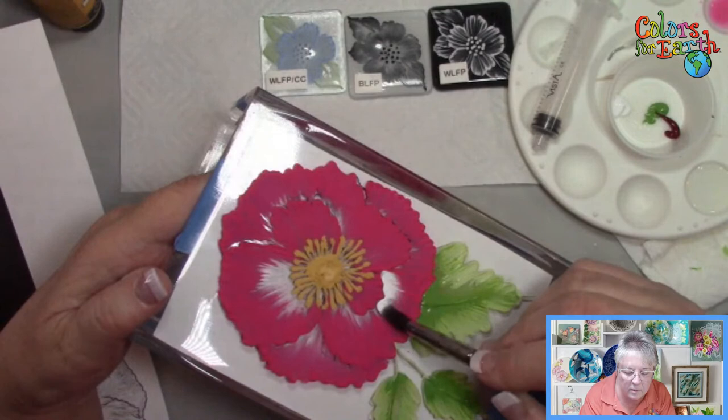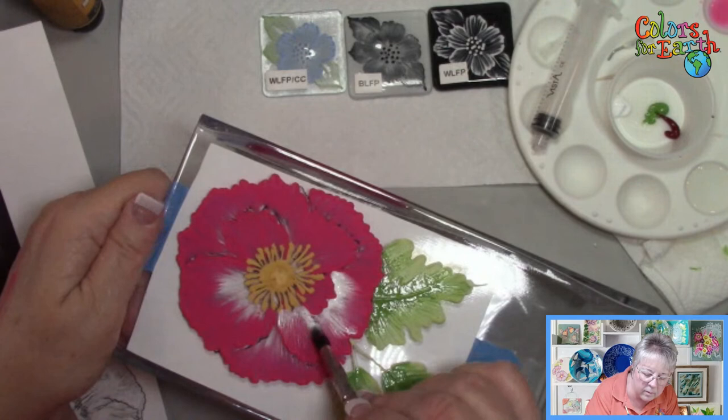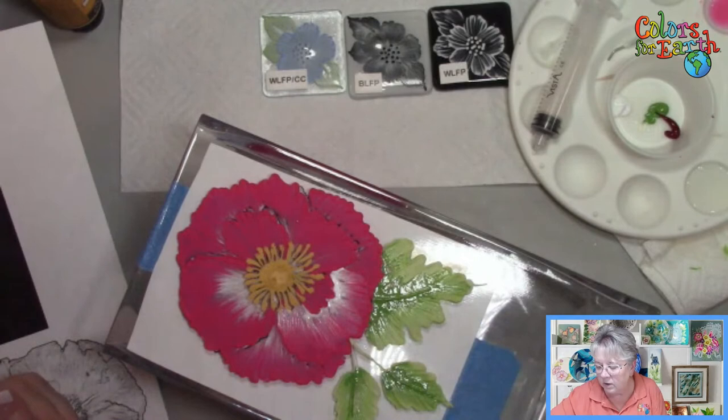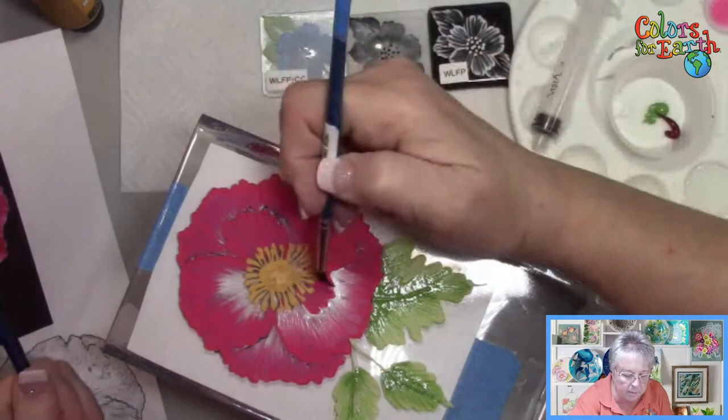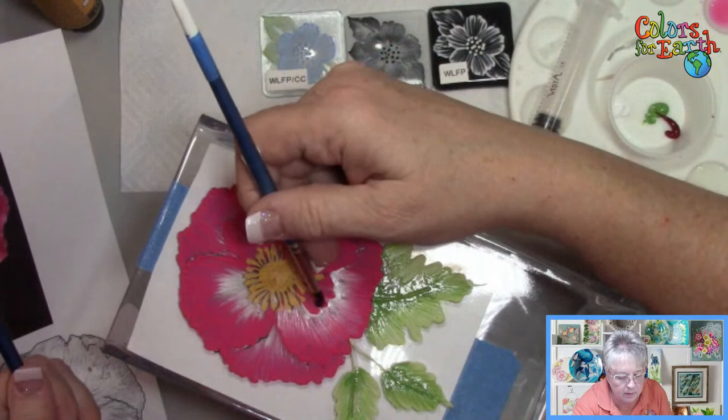Sit it down, mush, mush, mush. Walk it to the right, and I'm going to sit it all the way down because it'll keep it from running on me. If you need to, take another brush, put some water on it, and just come back and blot or move something, tell it to get off of that area. Sometimes you need a little bit stiffer brush. I'm using the Sumi.